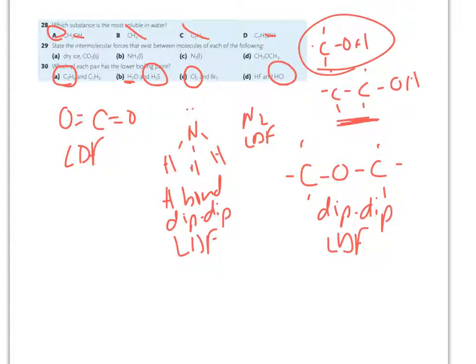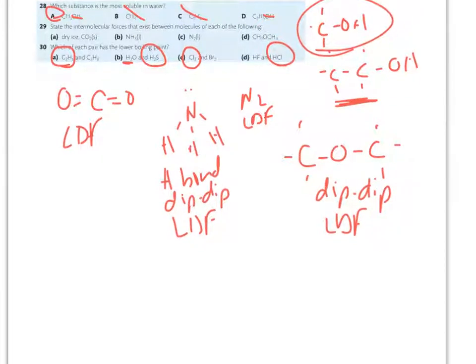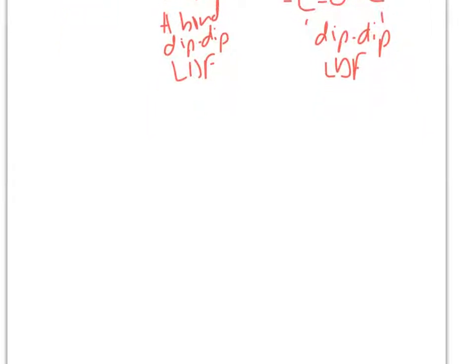Okay, and then I'm going to finish off the practice questions by squeezing 31, 32, and 33 in here, because I realized I forgot to cut those questions out and make a slide for them, but I think I can squeeze them in here. So if I slide this up a little bit.